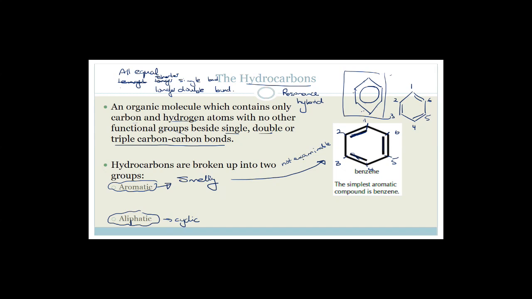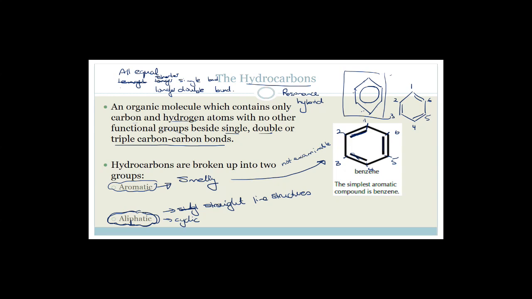So that is why it's not examinable, because it's actually quite a complicated molecule. So don't think that because it's cyclic and because it happens as benzene, it's going to be examinable. It is not. However, the aliphatic organic compounds, which they call the single, which they call straight line structures.